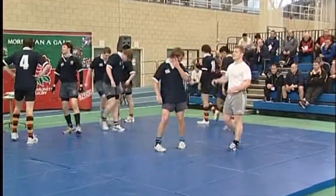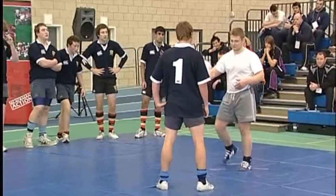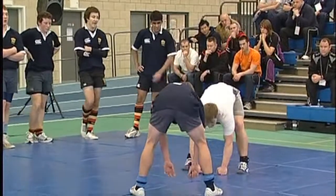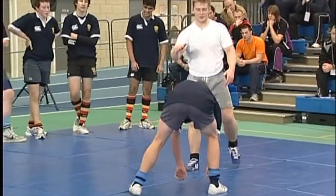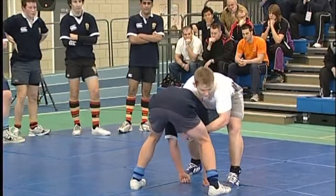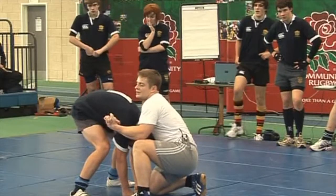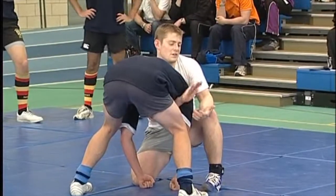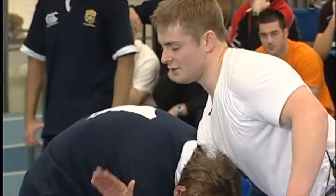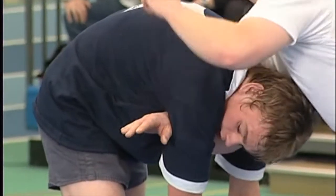Okay, one of the techniques that the All Blacks were using. Quite complicated, fellas. Okay, so watch carefully. When we know it, it's not that complicated. It's quite simple. Hands down in this position. Again from this position, taking the arm and the head. Now before, a small technical point, I don't know if you noticed, I clasped my hands like this. Top hand on top, back of my hand facing upwards.